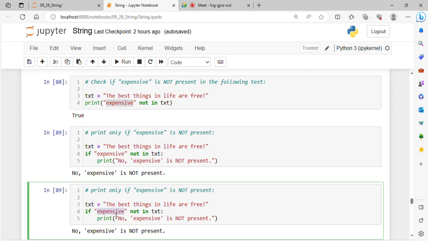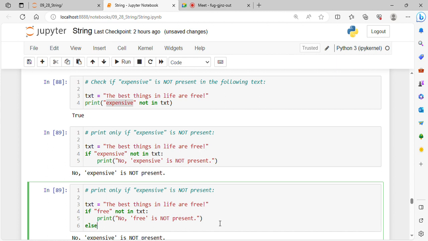Let's say if free not in txt, print no, free not present, else print free is present.